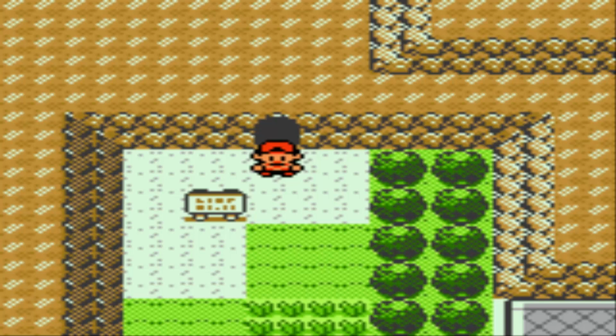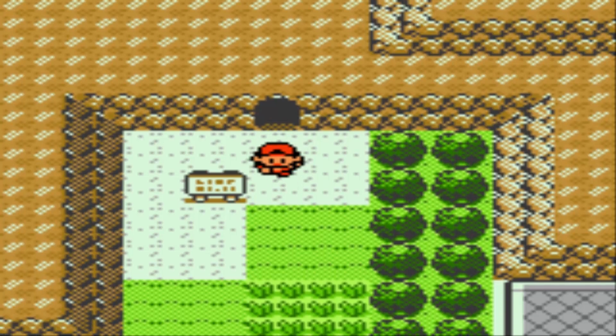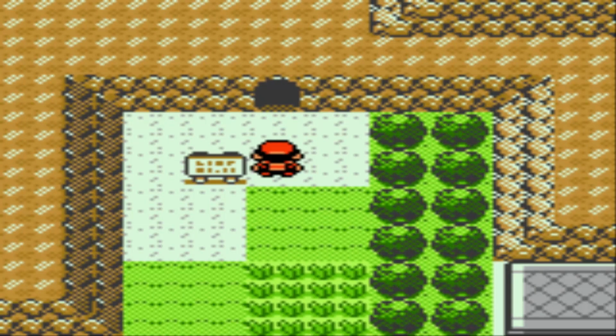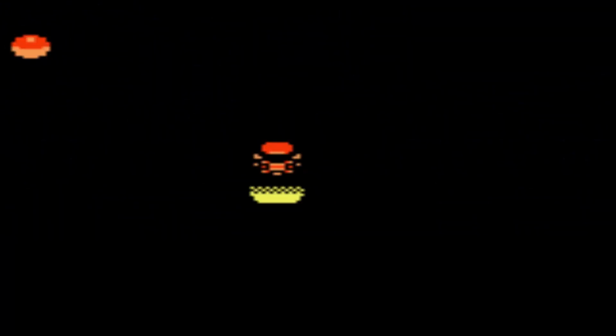In the last episode, we got our 16th gym badge, and we got access to Mount Silver, which means we're ready to beat this game. We got one thing left to do, and it's to take on the Champion Red here at the end of Mount Silver. So, thank you all for sticking with me this whole way. It's been a heck of a ride. And let's get on in here.